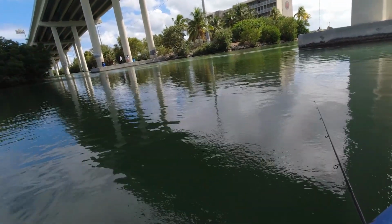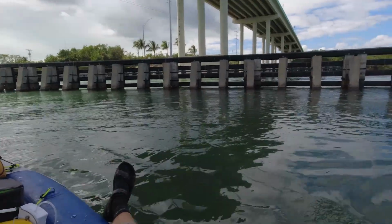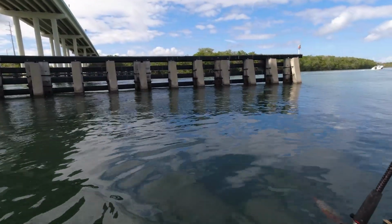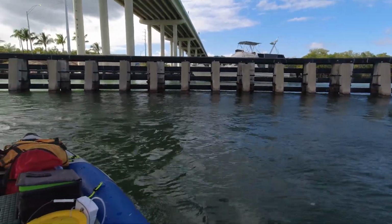If it wasn't for that, I might be sitting out on the end of a pier like those guys were, fishing from shore. And I'd much rather be kicked back in my kayak enjoying the water.